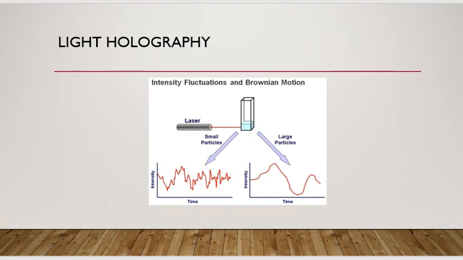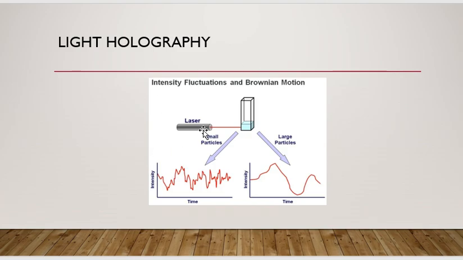Next one is the laser holography. This method is also used for the evaluation of the particle size. Here we can see this is our cuvette, which contains a solution having a mixture of various particle size ranges. Whenever you introduce laser light through this solution, we can see a separation of the particles, and this is based on the principle of Brownian motion.